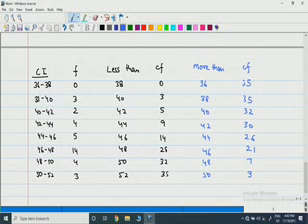Now, what we have to do on the same graph paper is draw the less than type and the more than type simultaneously, and let us see what happens. So, the values which we have to take on the x axis are all the values 36, 38, 40, 42 and so on.